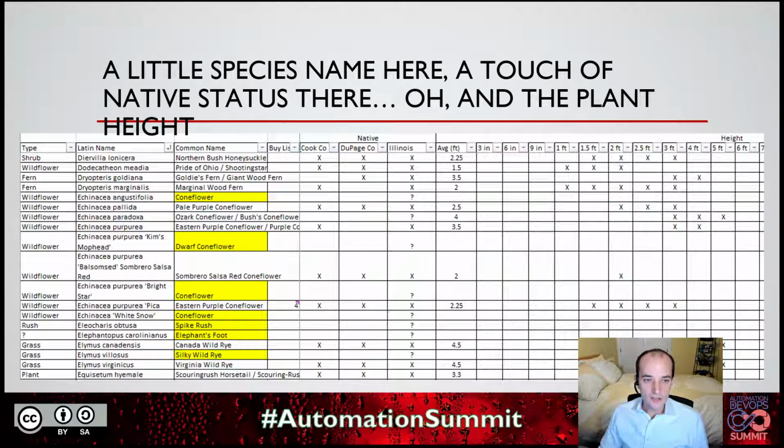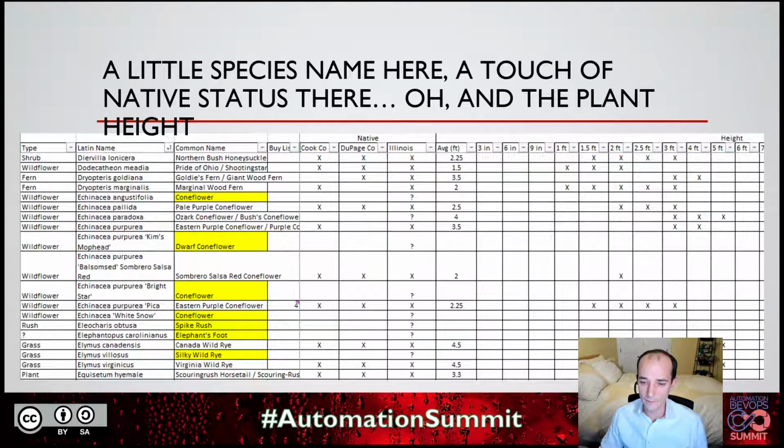So the spreadsheet looks like this, and basically you're seeing the type of plant, the name of the plant, the Latin or scientific name of the plant, the common name, where it's native: Cook County, DuPage, etc. These are local counties near me, and it turns out you can look up the native status specifically on the USDA website, at least you can in Illinois.